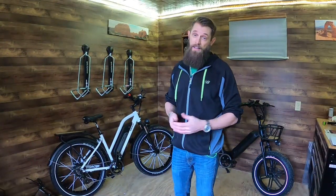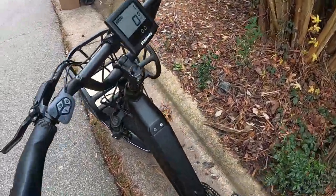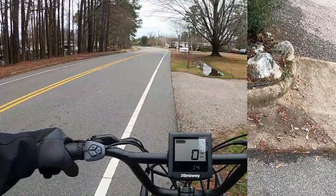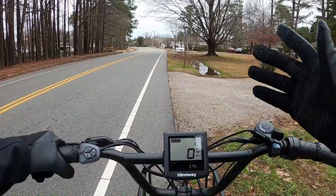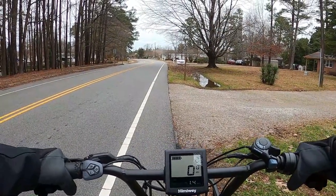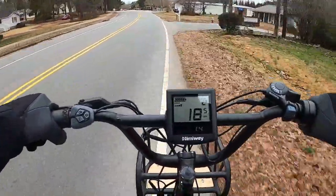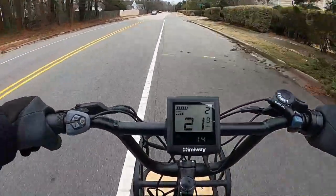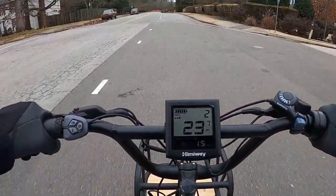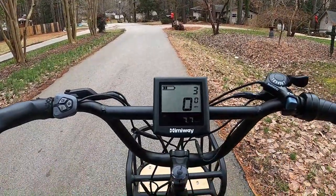Now it's time for the Escape bike — how far do you think this one went? Let's take a look. Himiway Escape, trip meter reset to zero — let's see how she does on just throttle. Smaller battery on this one so I'm expecting less range. While fully juiced up at a mile and a half, let's do a flat top speed run. It's only in the 40s so maybe the cold will kill the battery quicker. Top speed: about 23 to 24 miles an hour.